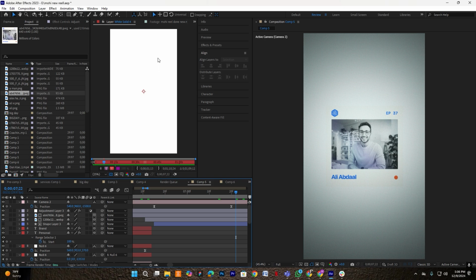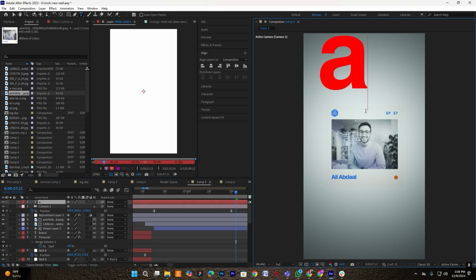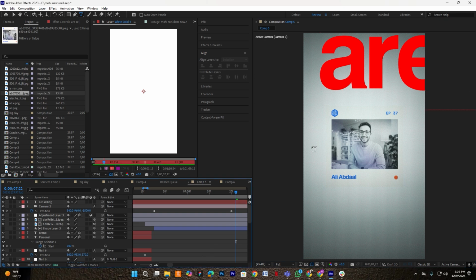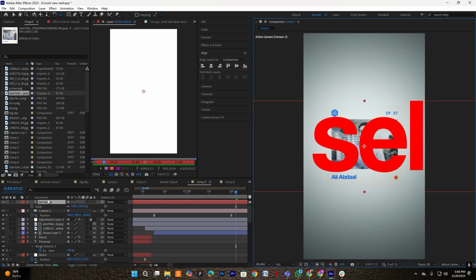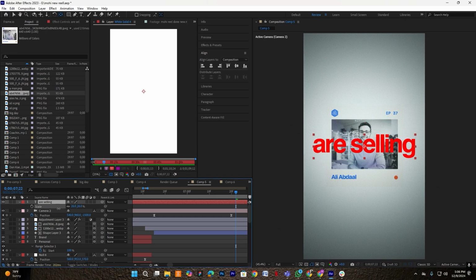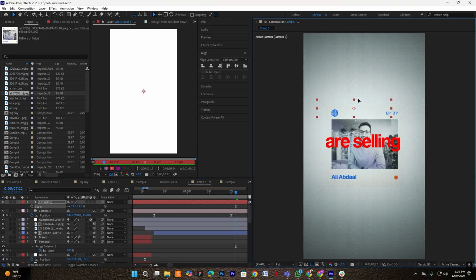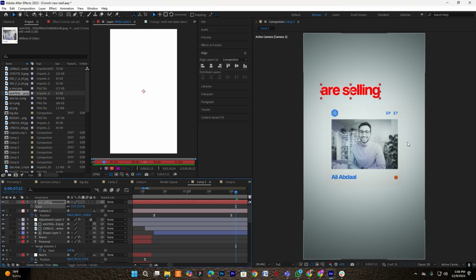Now we will do the text. Okay, so now we'll add a text, and align it to center first. Drag it down. I think 15 will be good.